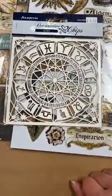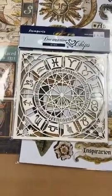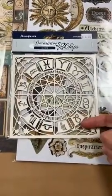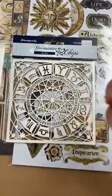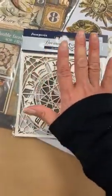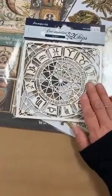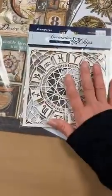They're just a lighter color. Tu sais, quand tu travailles avec le chipboard ou light or dark, foncé ou pâle, si vous voulez être certaine d'avoir la vraie couleur dessus, tu vas le mettre une couche de soit gesso blanc ou gesso clair pour que ça rentre pas dans le chip, okay? So that the chipboard doesn't drink in all your ink, you could put a coat of white gesso or clear gesso on top of here. You do not have to. Il ne faut pas le faire. Moi, je prends la chance puis je mets tout par-dessus. But if you really wanted to have different colors, you could put gesso on part of it and no gesso on the other. So really a nice way to play.